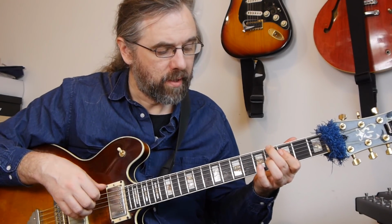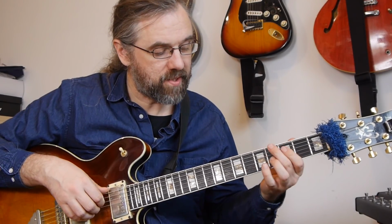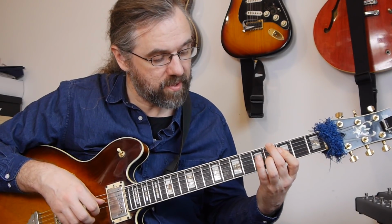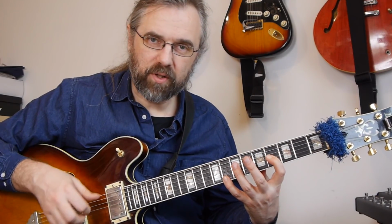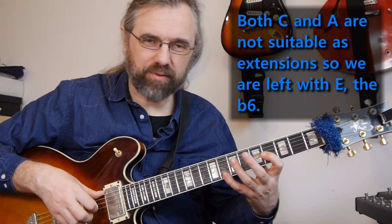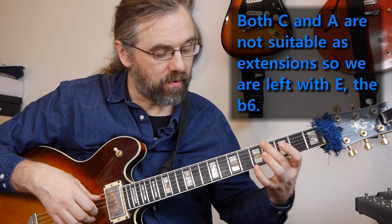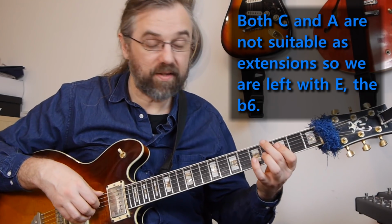my diminished chord. The thing is just that with this scale, the C, if I had to add a C on top of my diminished chord here, then I'm going to get this interval in there, and that's maybe not really what I'm looking for. So that doesn't work that well. The same goes for the A. So really there's only one note in here I can add as an extension, and that's the E.